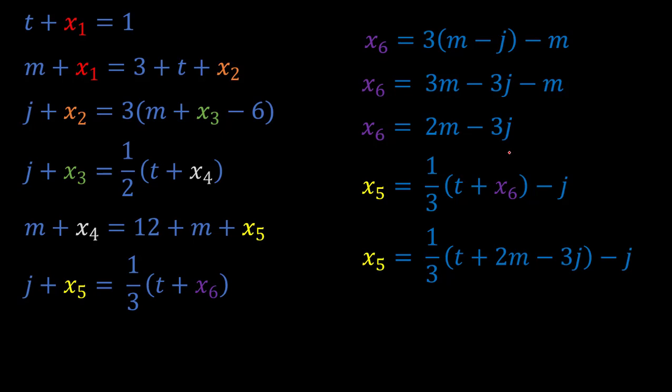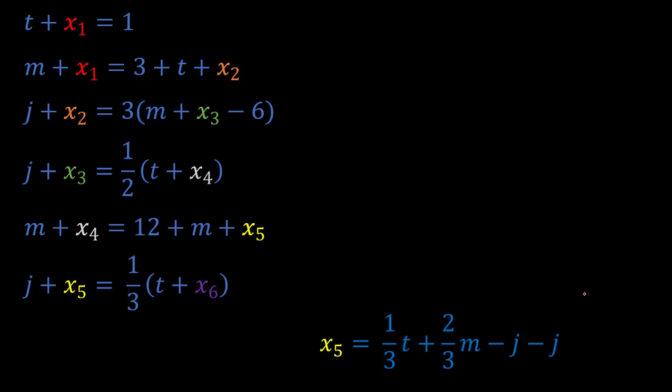And the next thing we're going to want to do is just multiply through this 1/3 to each of these. And doing that, we're left with this, and you notice we got two j's out here, so we can simplify that a bit. But before we do, let's clear all this out a little bit. So this minus j just becomes minus 2j, as shown here. And now we finally got an equation for x sub 5.